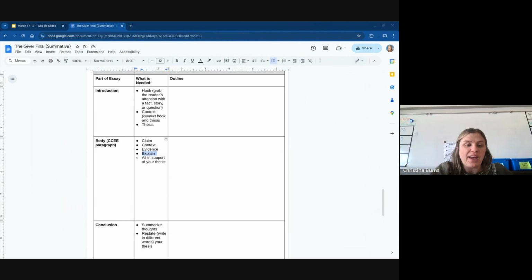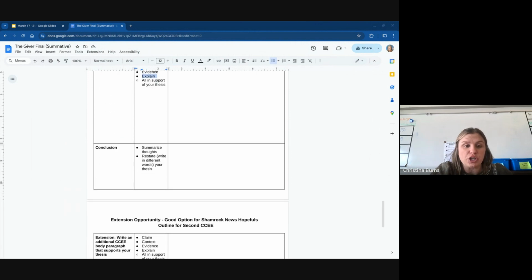So now I have the conclusion. The conclusion is where you need to summarize everything you wrote and then restate your thesis. So you're going to put those 2 bullet points here, and then this is my example. I have first restated my thoughts. So I said, in conclusion, the short film Piper by Pixar illustrates how when someone has a fear or struggle, they can still achieve their goal by working hard.